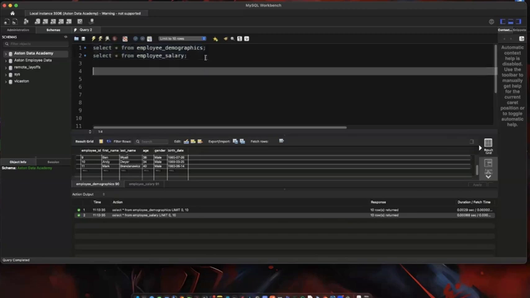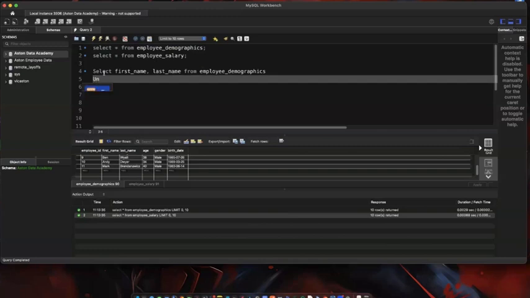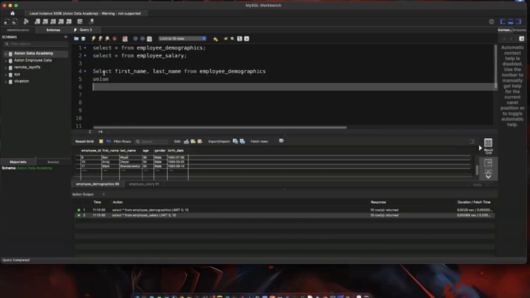But basically, to write a union statement, you start just like every other SQL statement we've been writing, which would be, in this case, let's say select first name, let's say last name, and we say, let's do it from the employee demographics, right? And then you put the union keyword. Okay. And then you write your second select statement.